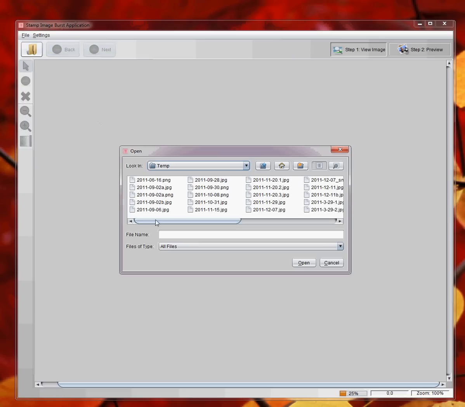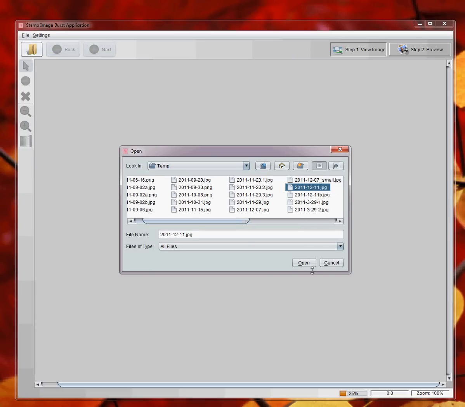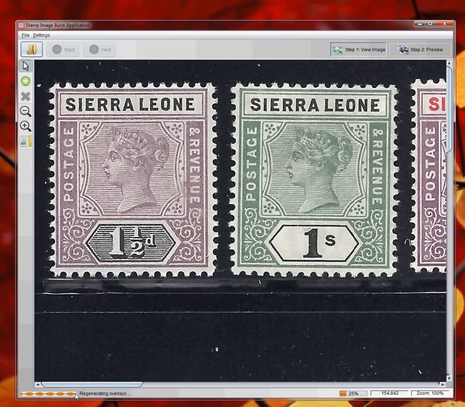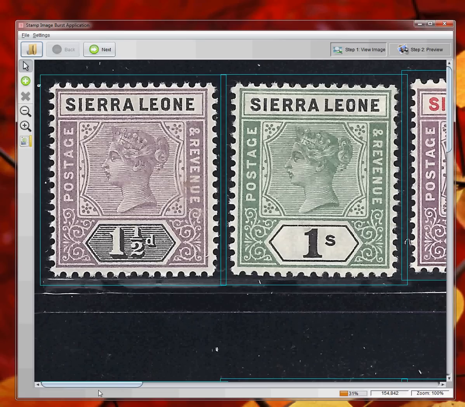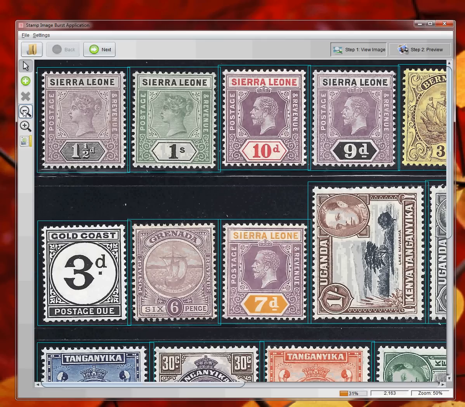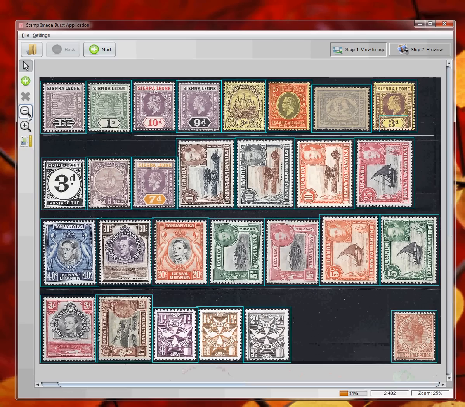So I will open up that particular image in the application, and you can see that down below where it's loading the image, it's going to generate some overlays, do a bunch of conversion, and try to do some cleanup and filtering, and what we end up with is a determination of the bounding boxes. The bounding boxes are the regions that surround the stamps, and I've padded them so that there's a nice border around each image.